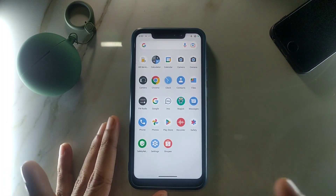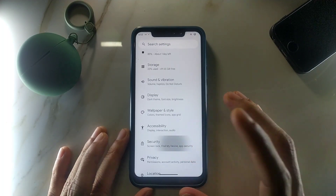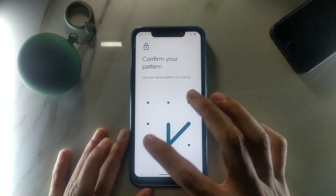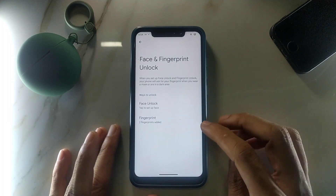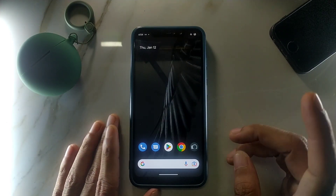It also lags when you go to the security option. There is a face unlock option, but when you try to use it, it will not scan your face and it will fail. So face scan does not work on this ROM. However, fingerprint and PIN do work — that's one of the cons.